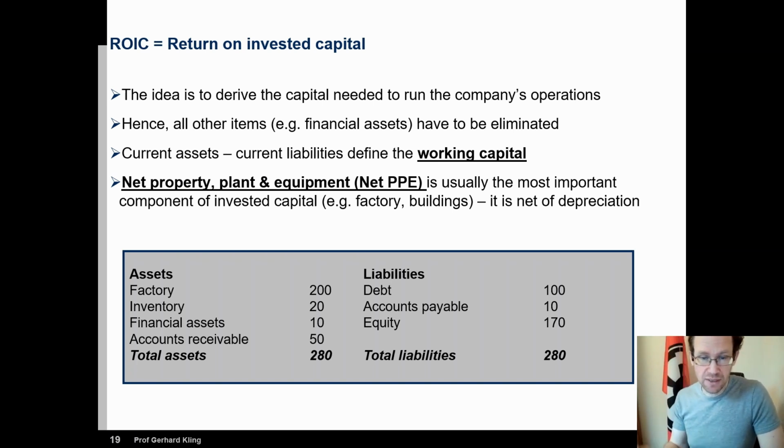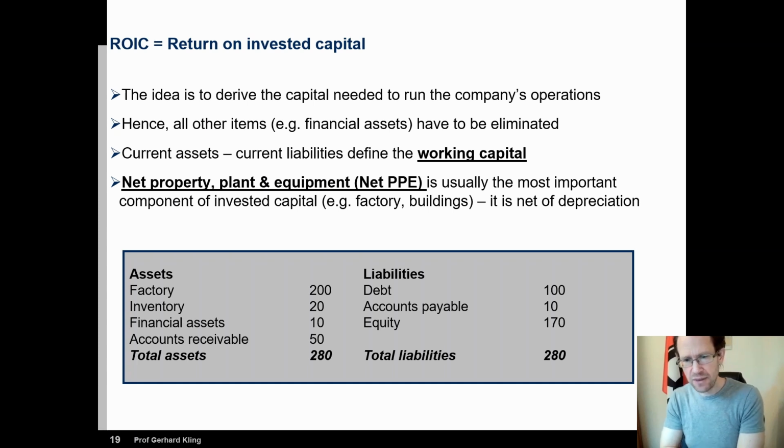Then on the liability side, you have your debt and equity, and we will talk about this a lot more in following sessions. And we have accounts payable. Now accounts payable or trade credit, this is money which you owe to suppliers. So that's a liability. You have to address that in future, but at the moment you are not meeting these obligations.